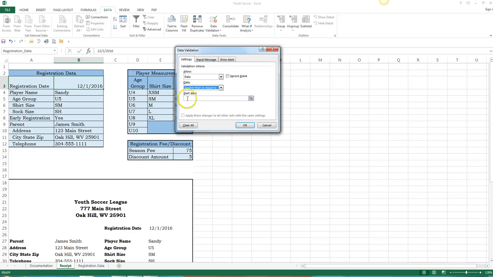Step number 8. In the start date box, enter 1/1/2010. That provides an example of what to look for when checking the cell. You cannot use data validation to simply check for the presence of data. You must provide an example for checking. See figure 7-16 and ensure that your data validation dialog box matches the one in that figure.